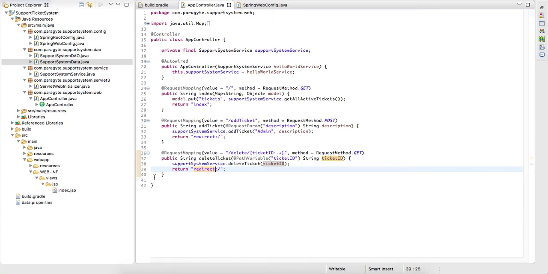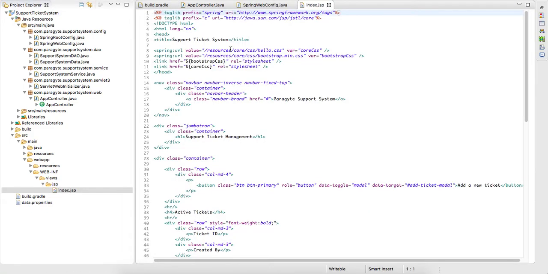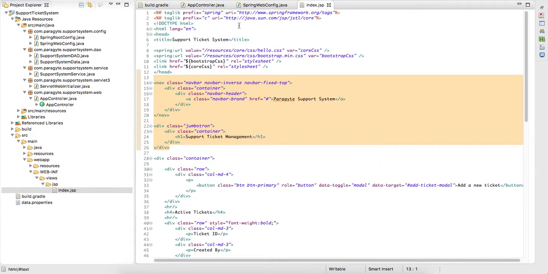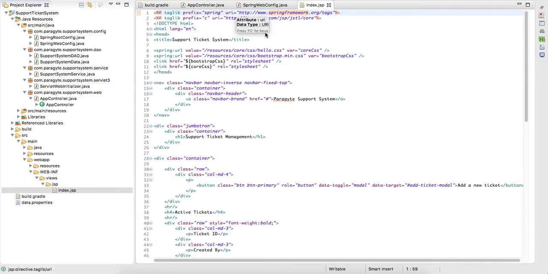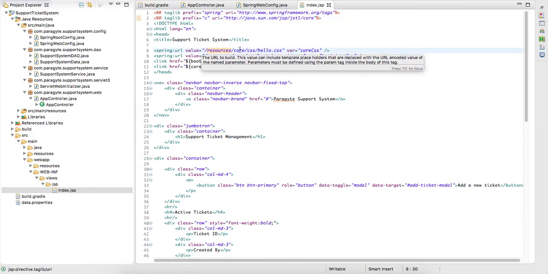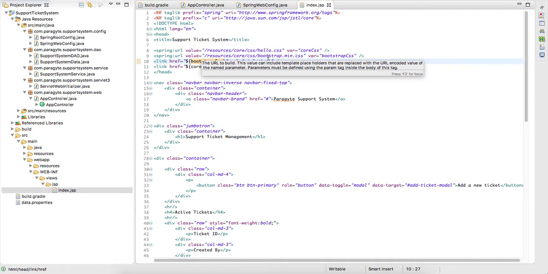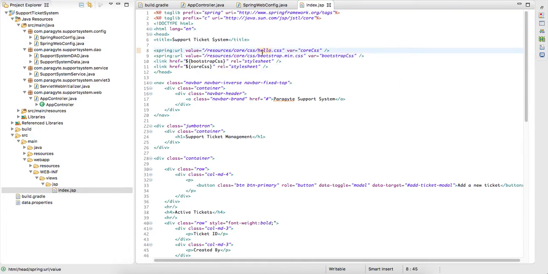Now we can see how my index.jsp works with this application controller. So we can see this is pretty much static data and we need not come back to this. First of all, we are using some Spring MVC tags as well as JSTL core tags so that I can use that particular information in my JSP file. Similarly, I can say my resources folder, and I can give a variable to this in my JSP file itself, and I can use that to load my CSS and JavaScript. This is one way of loading CSS and JavaScript in Spring MVC, and we are currently showing it over here. Instead of doing it like this, you can definitely load your CSS or JavaScript from a CDN server, and that should be perfectly fine.